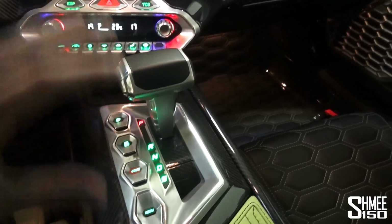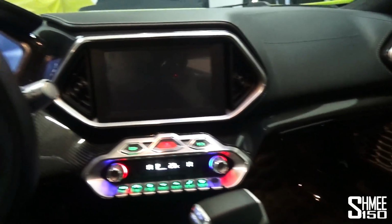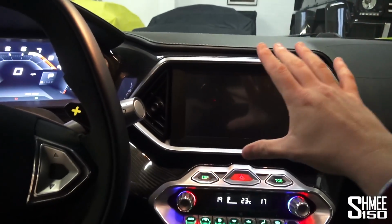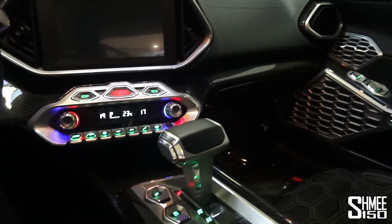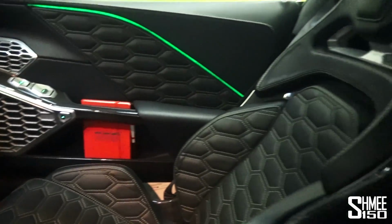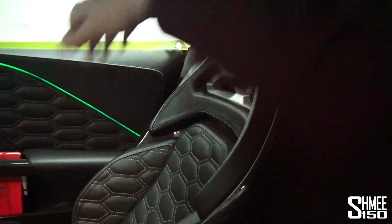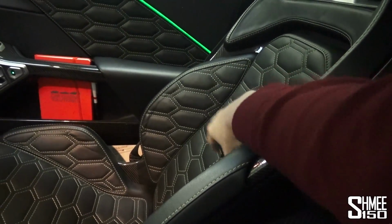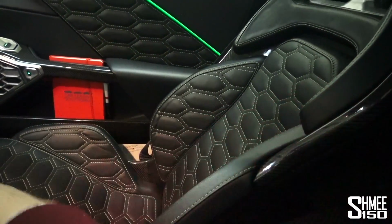So I think that's quite cool the way that's carried in on the outside, on the inside, and everywhere. Now again, being pre-production, it doesn't have the final system here, but you get a feel for what the interior is going to be like and how it can be configured and how bespoke it can be, and customised to the seats, the carbon back seats naturally, which are quite comfortable to be honest. Good amounts of padding and support. I've enjoyed sitting in these seats.